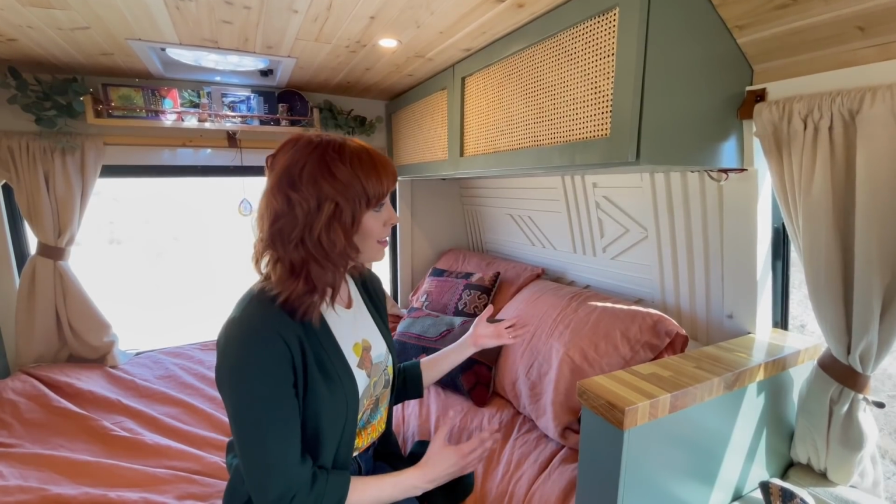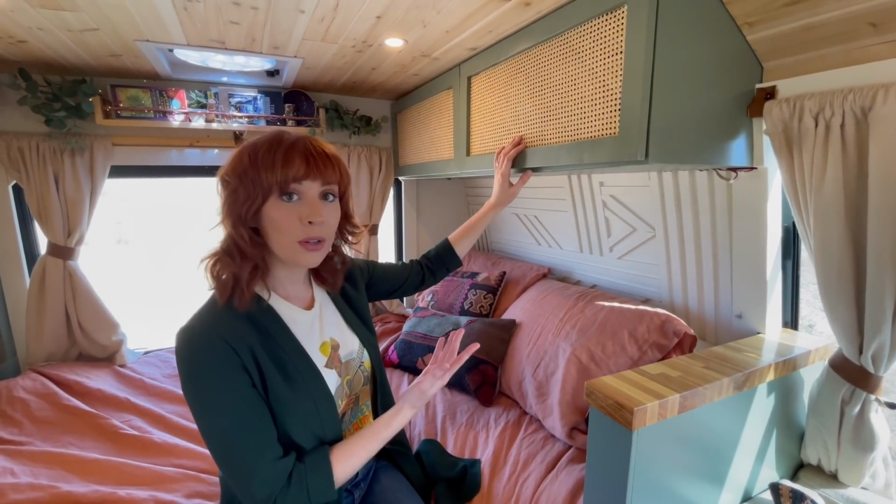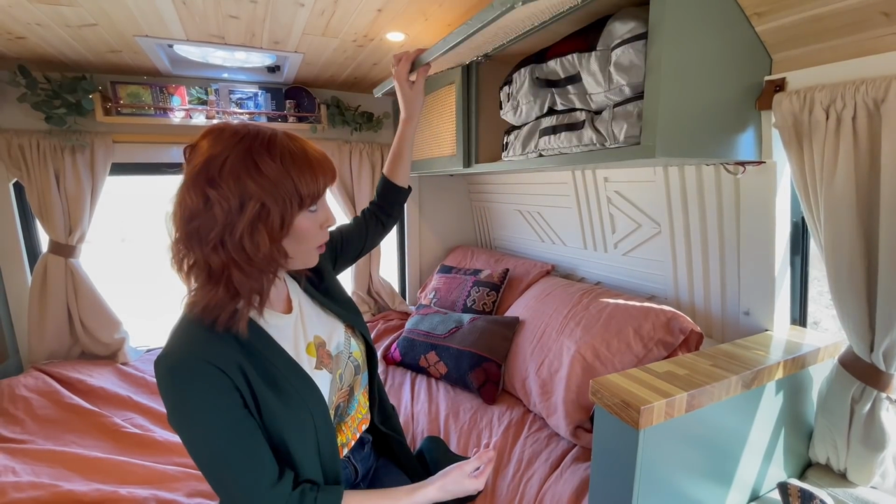Here we have an accent wall that's sort of like our headboard. Above that is more overhead storage for things like clothes and books.